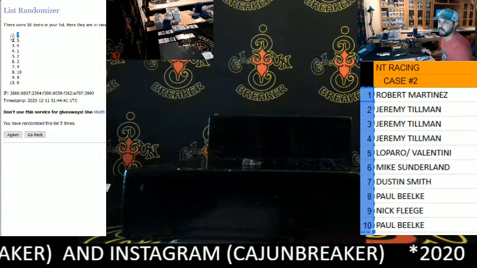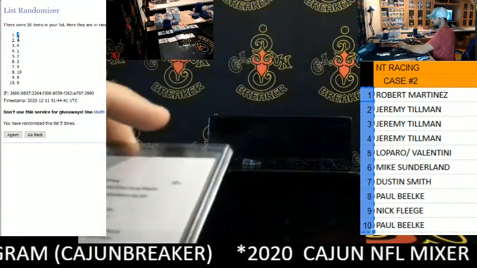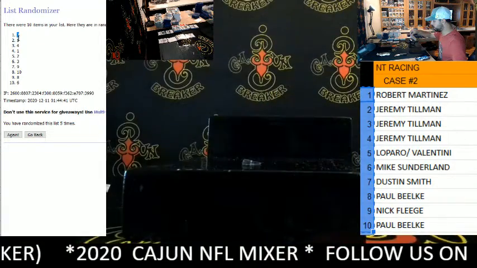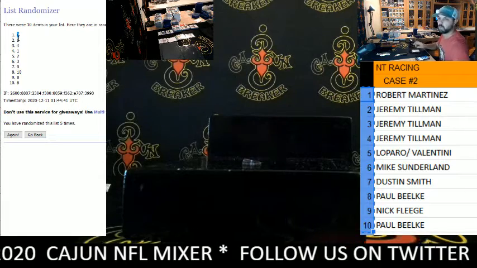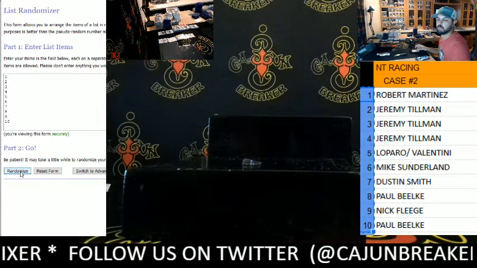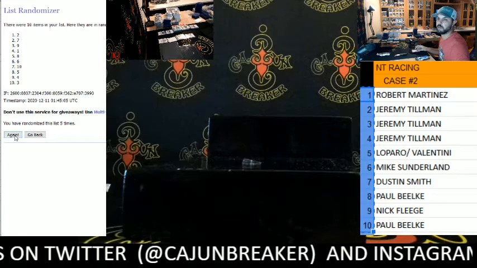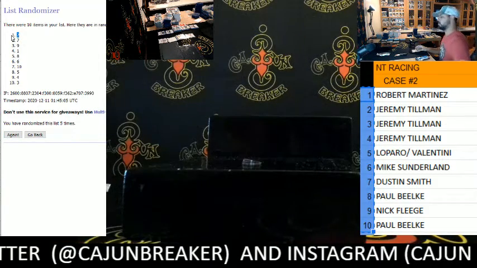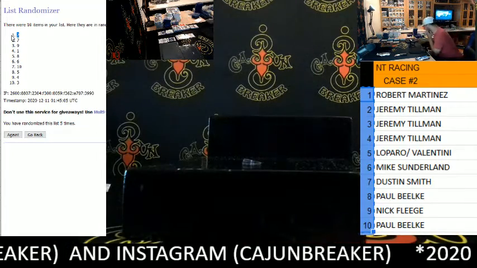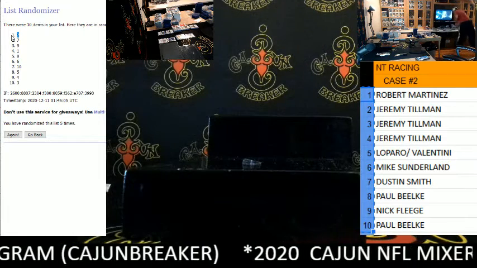1, 2, 3, 4, and 5. The seventh spot, Dustin. And the Chase for this one. The Chase Cabe, the gold. 1, 2, 3, 4, 5. The two spot, Jeremy. So this is Dustin, and this is Jeremy's.